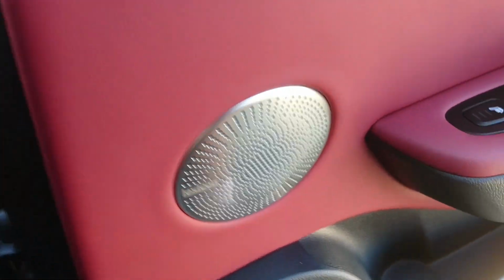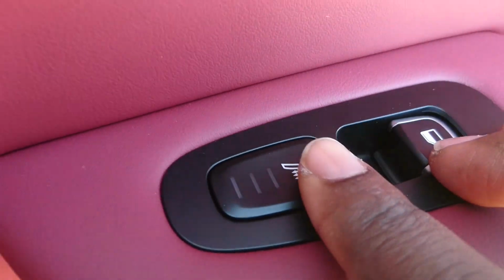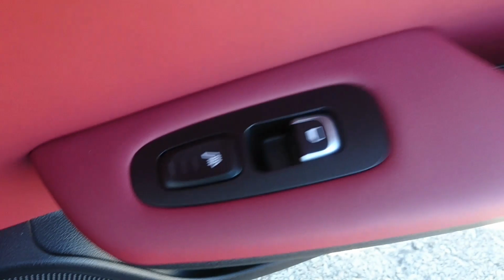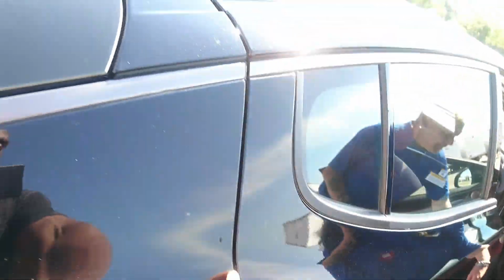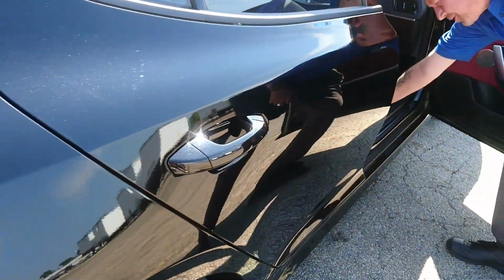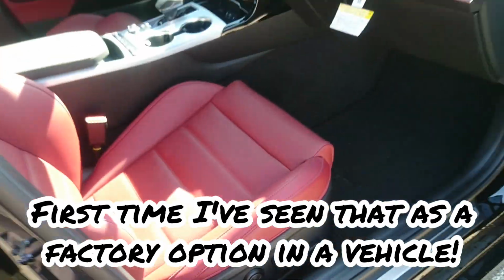And look, this back even has heated seats. That's what that button's for. I actually almost missed that, but the rear also has heated seats. Are they heated and cooled or just heated? Just heated in the rear. So the back seats are heated. You can kind of see the subwoofer there, but you have one under each. Here's one of the subwoofers right here, which I've never really seen in cars before. That's something that's different.